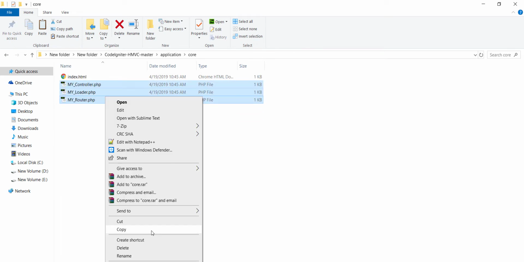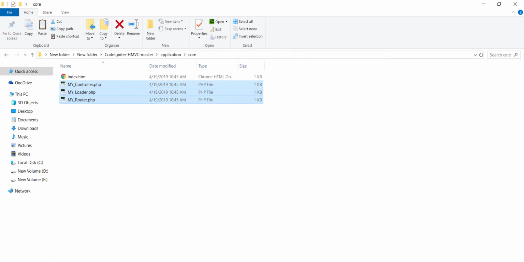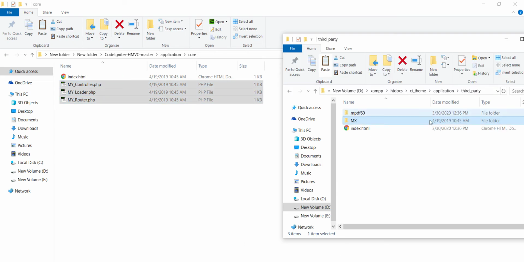From code, we'll copy these three files to our project.